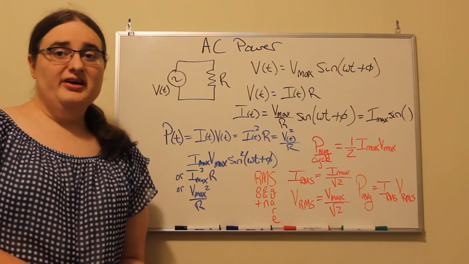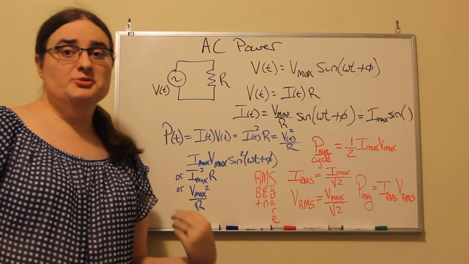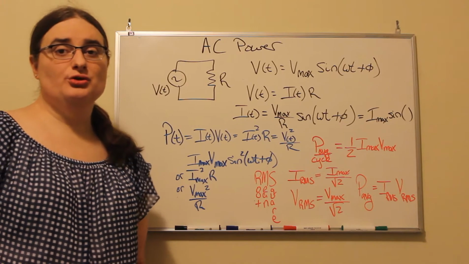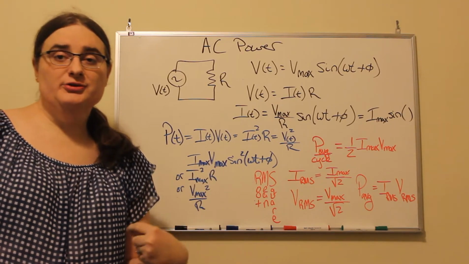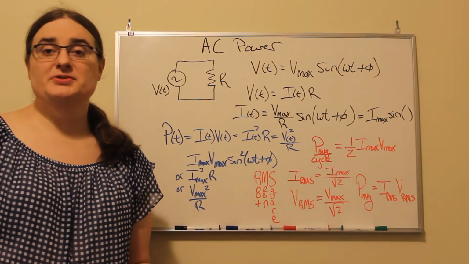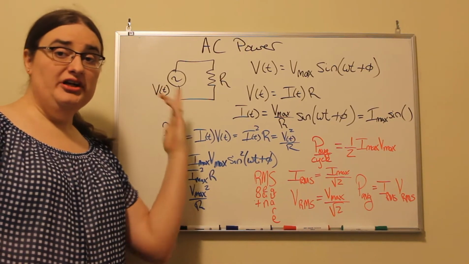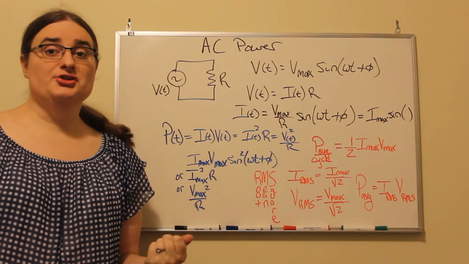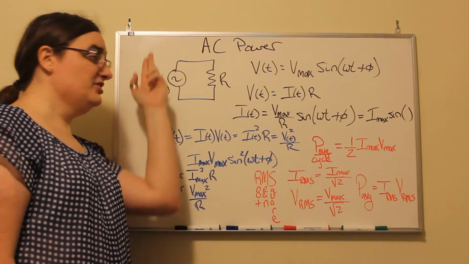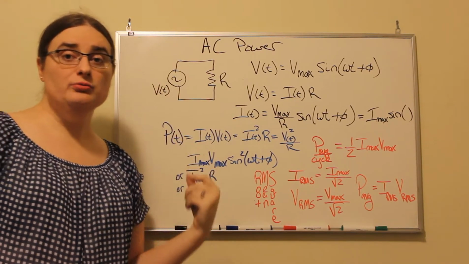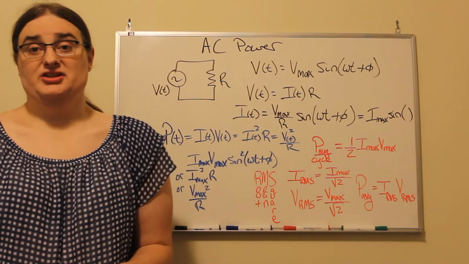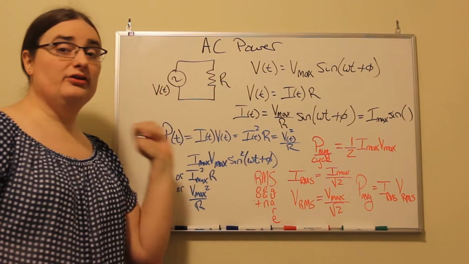Hi, I want to talk about how resistors behave when they're subject to an alternating potential difference source rather than a constant potential difference source like a battery. Now, the short answer is Kirchhoff's rules apply in all situations. So any gain in potential difference you get going around a loop has to match the loss in potential difference that you see going through that loop.